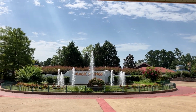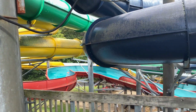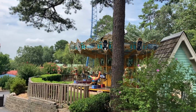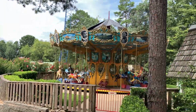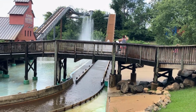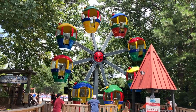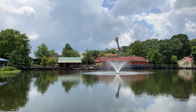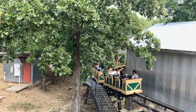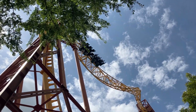Magic Springs itself is a neat family amusement and water park in Hot Springs, Arkansas. This park is relatively isolated from other major parks, but it is on the way if one is driving from Texas to parks further in Missouri or onwards to Ohio. The park itself has a few thrill rides, 4 roller coasters, and a collection of kiddie and family rides. With a location on a hill and around a lake, the park looks pretty nice, though with confusing paths and some ride closures, the amusement side does feel like there was not a cohesive plan when it comes to theming and appearance.